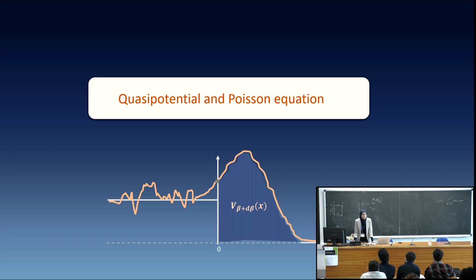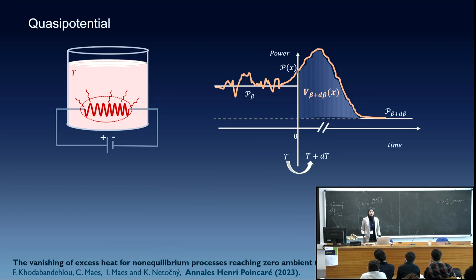I first start with quasi-potential, and that is the solution of the Poisson equation. I'm not giving you too much technical stuff, but just the definition. Do you remember I told you I have a bath? I'm perturbing the temperature of the bath. Then we are looking at excess heat. I told you to be careful, slowly we are perturbing that. It was something that I emphasized. And now this is just a cartoon.